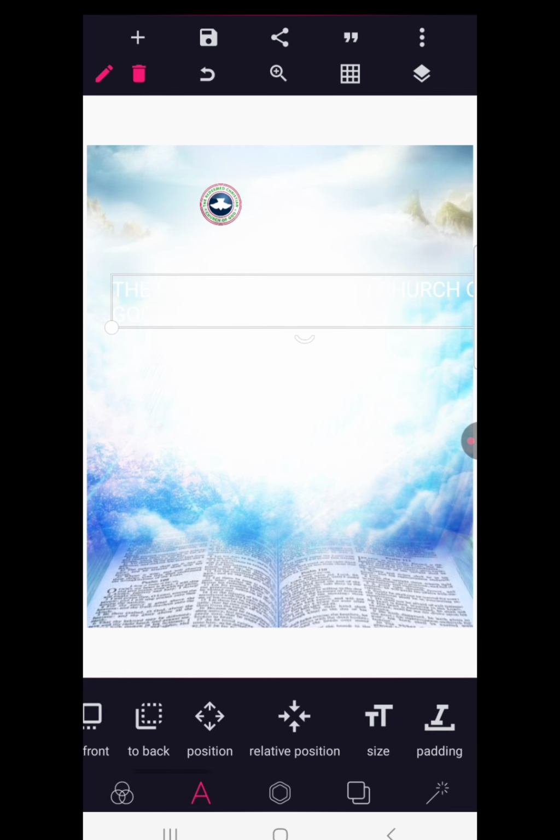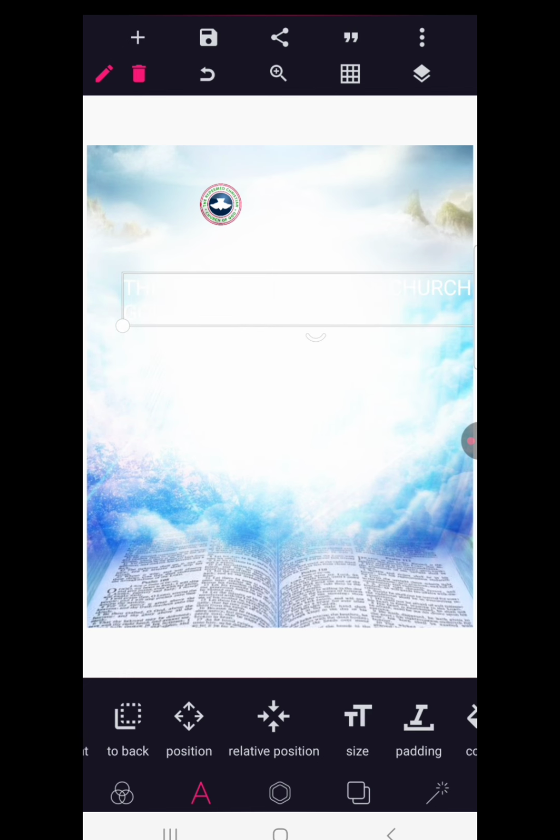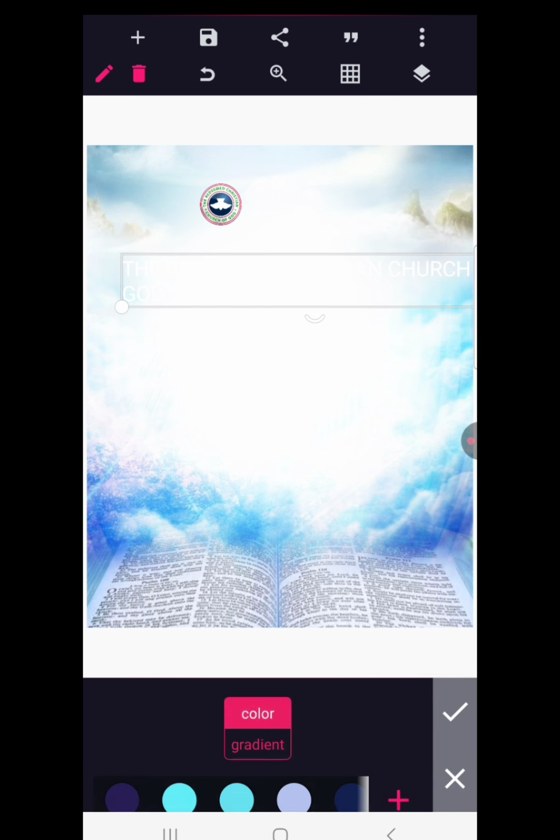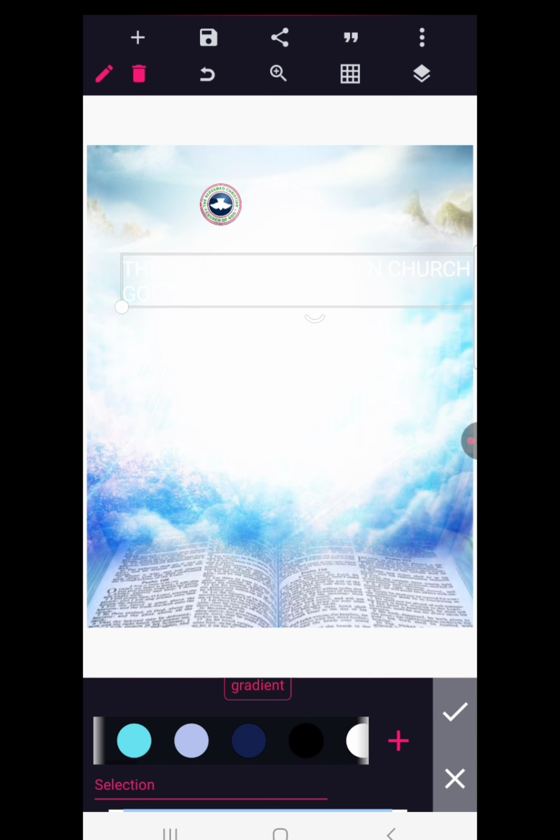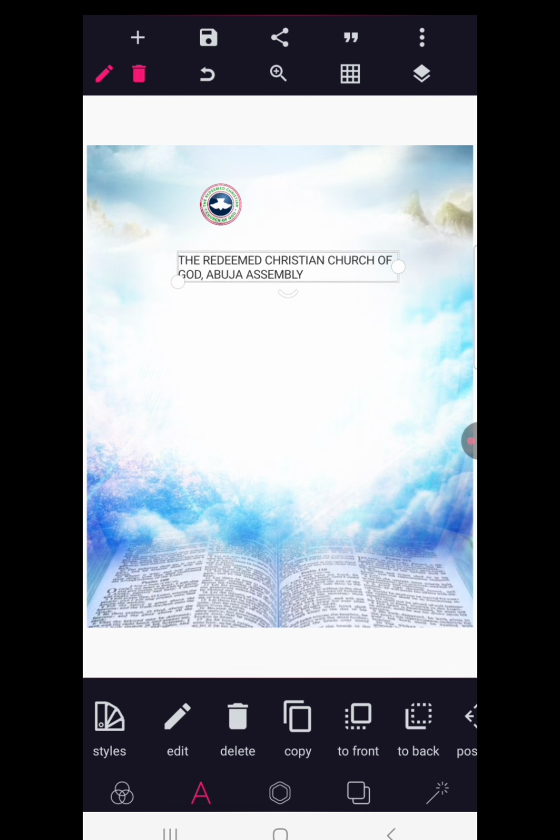We're going to give it a color. Who can tell us the color we have to use here? I've always insisted that on bright colored backgrounds or backgrounds with too much light, use a darker color to write your text, and on darker backgrounds, use a brighter color to write your text to enhance visibility, which is a key component of graphic design. So we're going to change the color right now to black, perfect black. If you guessed black as the color we were supposed to use, then you're correct. Just clap for yourself in the comment section.